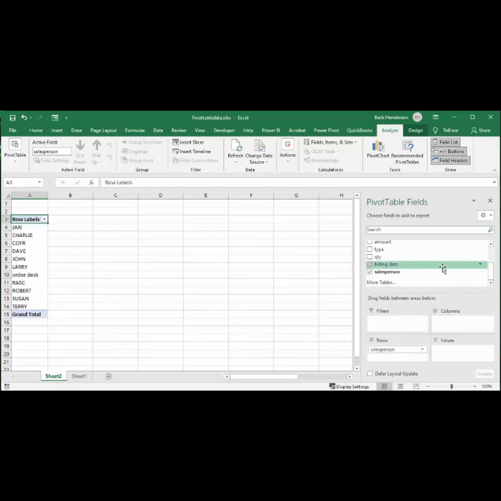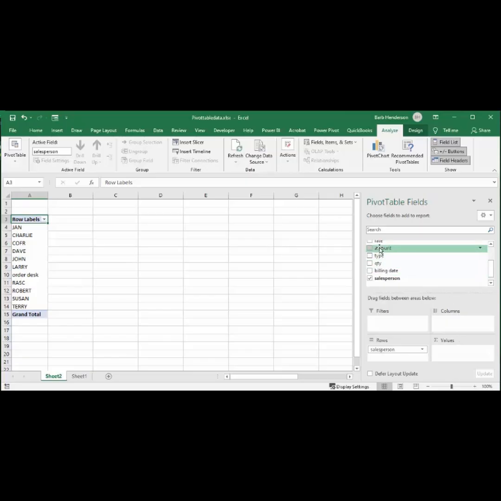Now, what they were trying to figure out, first of all, is how much money these guys were selling in this time period. And so we're going to scroll up, and we're going to click on the amount. And the amount we're going to put in the sum values here.